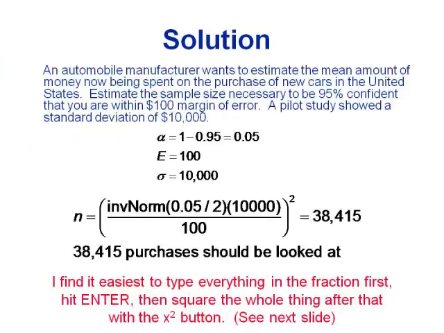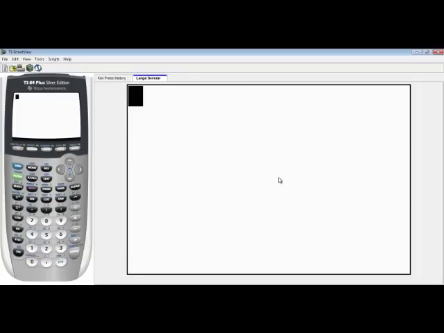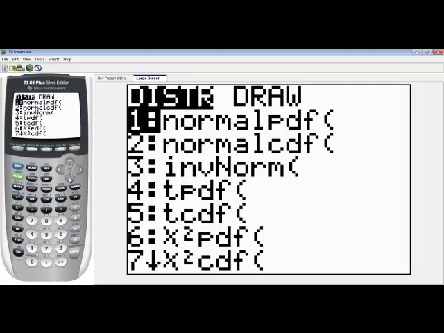You have to be a little more careful with the mean sample size calculations and getting these put into the calculator. So I did have a quick screenshot in the PowerPoints on the calculator, but here I'll go ahead and walk you through this example from slide 52 in 7.3. So with these, since the second power is around the whole fraction, you could mess with extra parentheses and type this all in at once, but I find it easier to do the inside first and then square it. So I'm going to go ahead and go to inverse norm, so second vars to get to the distribution menu. I'm going to pick inverse norm.